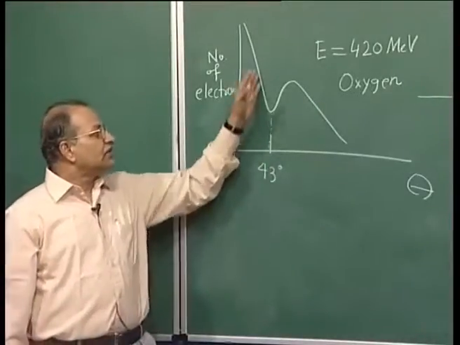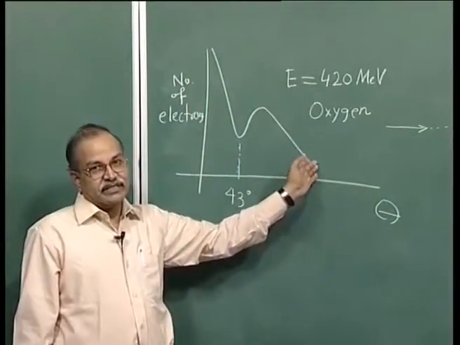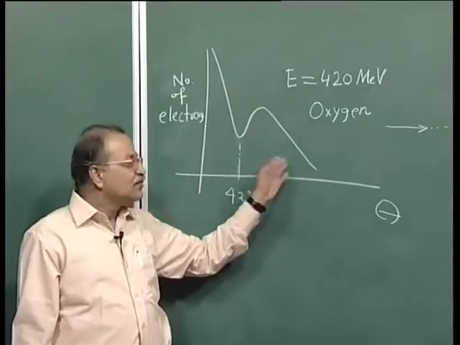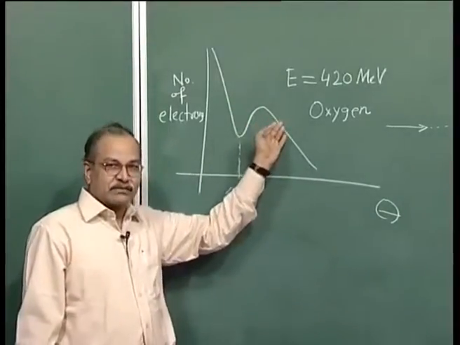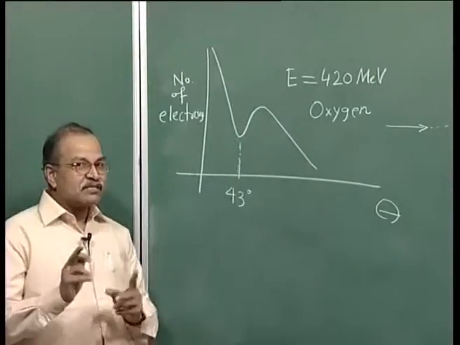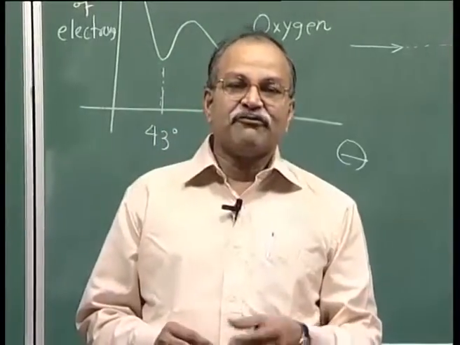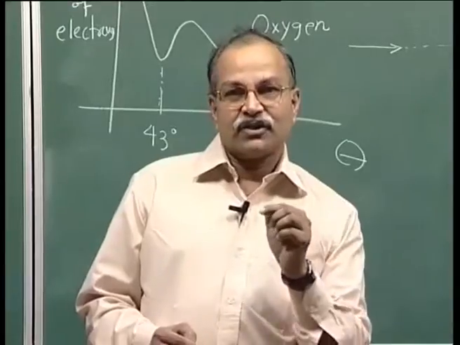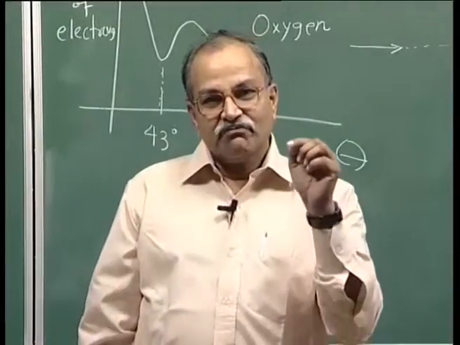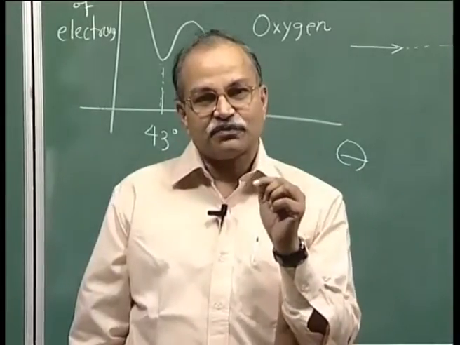Okay. So, now there are two things. In general, it decreases with theta. Why? And second, in general it decreases, but somewhere it increases and then goes through a minimum and maximum. So, why? Now, the first question, the answer was given in the previous lecture. It is kind of Rutherford scattering. In Rutherford scattering, the formula derived, as I had told earlier, the number is proportional to cosec to the power 4 theta by 2, right.